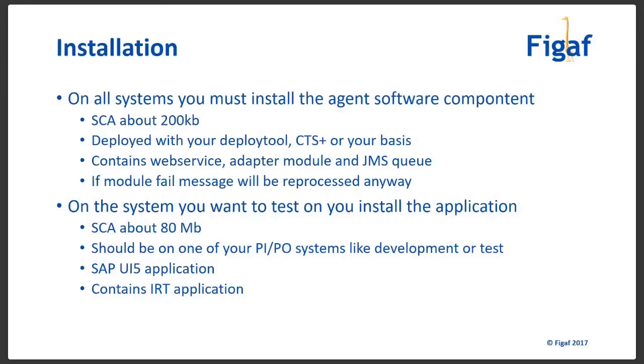Then the other thing we have is the application. This is, I think, an 80 megabyte file, because it contains a lot of libraries. And this should be installed on your PI/PO system where you are going to do the testing of these applications. So in test or development, you'd install it. As you saw, it's a UI5 application, and it contains the ERT application, all the scheduling jobs and everything like that.